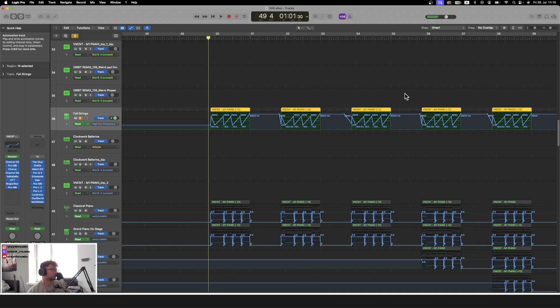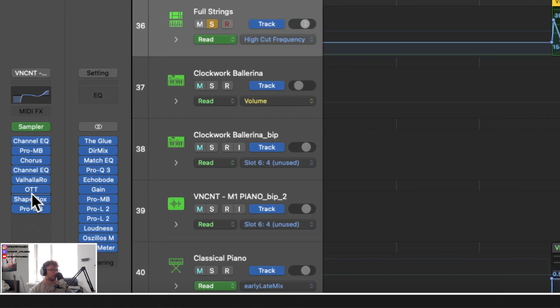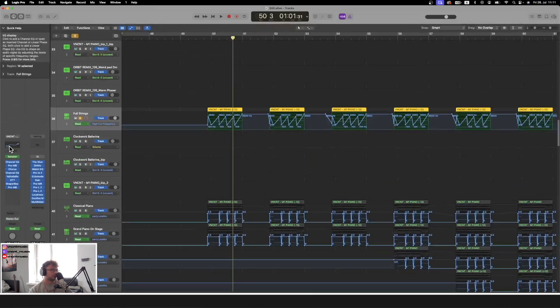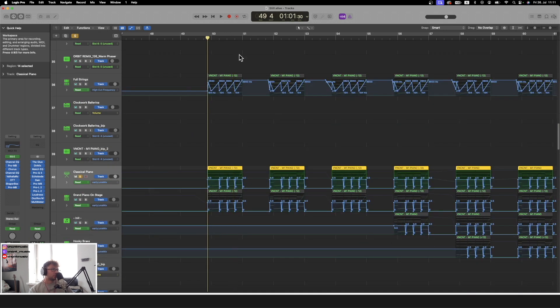Without the filter automation the sound is quite cool on its own, but with it the transformation is dramatic — and I love doing this. It takes time but you get full control. Draw this filter automation by hand rather than using an auto filter, because a 50-millisecond difference in how the filter reacts can mean the difference between a phrase that's cohesive and one that isn't. Also using Pro MB, OTT twice, EQ, and a Shaper Box sidechain curve on everything.